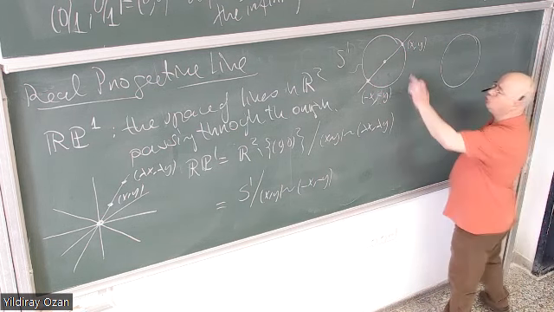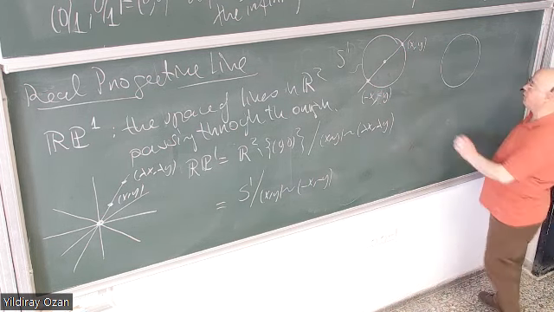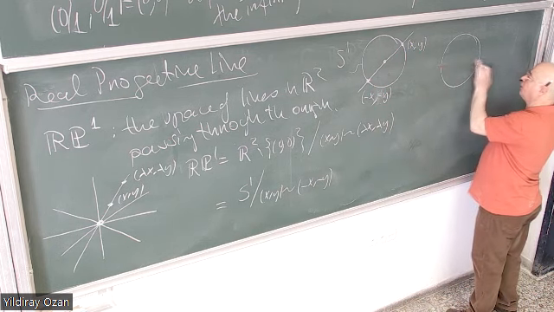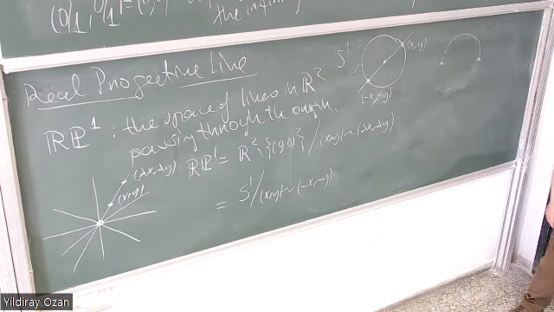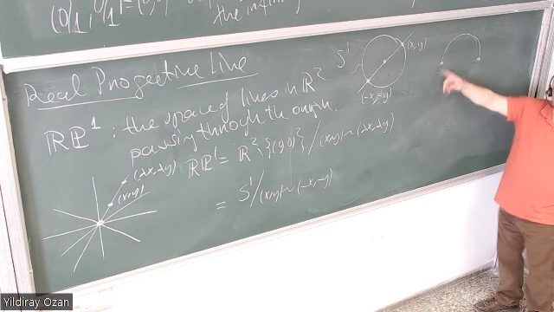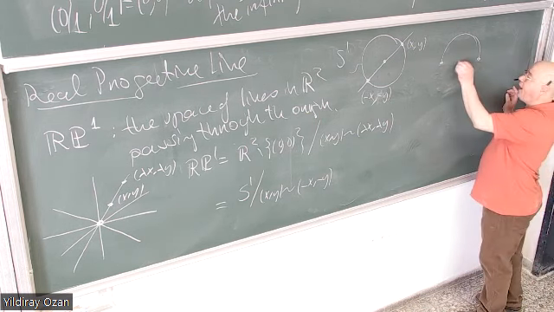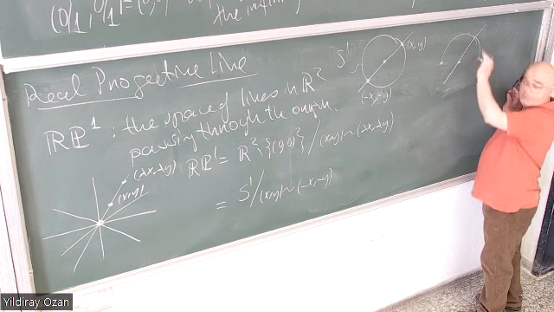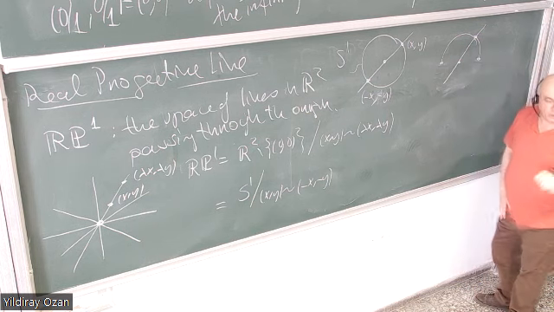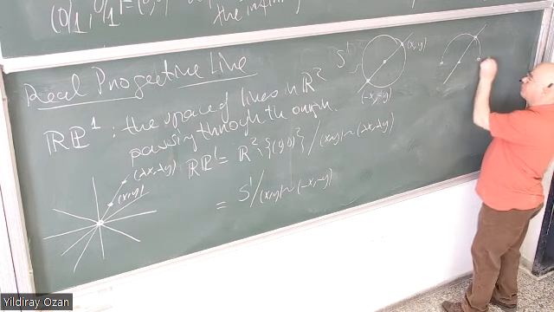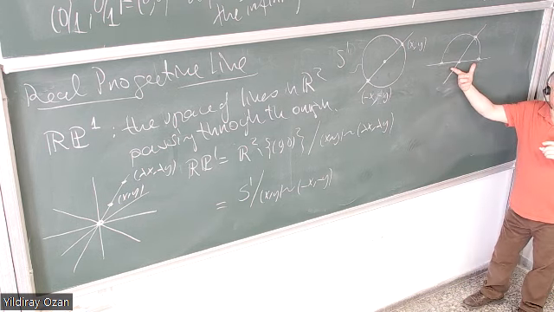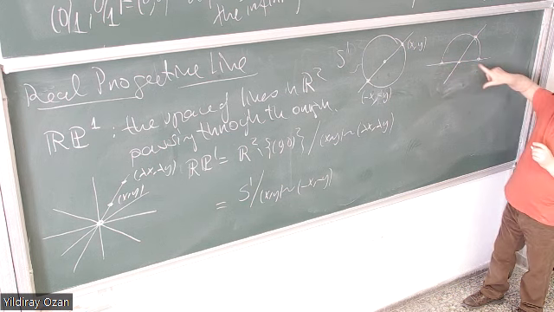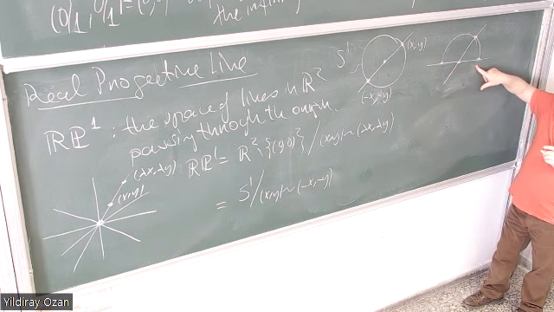What can I do to get rid of one of the intersection points? Well, I can just cut it through the equator like this, right? And delete the southern part. So I have just this arc. Now every line intersects this at one point. But you have to be careful. Why is that? Because there is still this line which intersects this at two points. So we have to get rid of one of these points also.